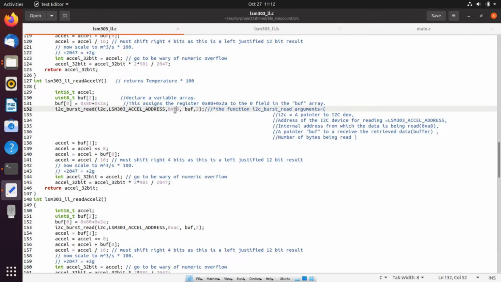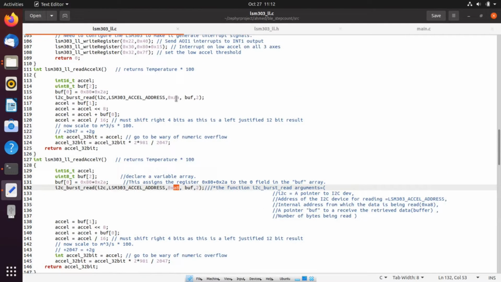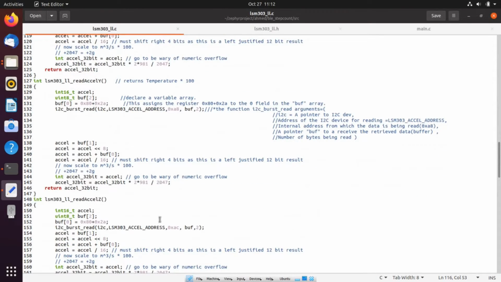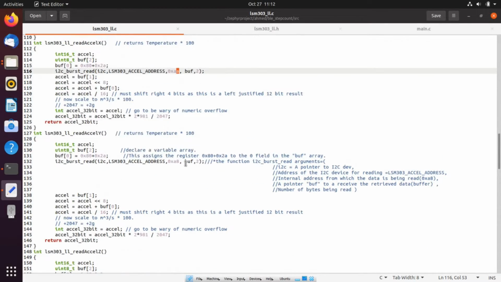Then comes the A8, which is an internal address from which the data is being read, and it's different for Z and X. So for X it's A8, for Y it's A8, and for Z it's AC.